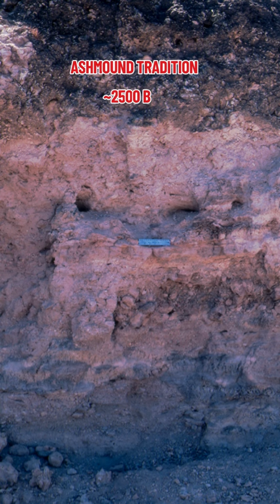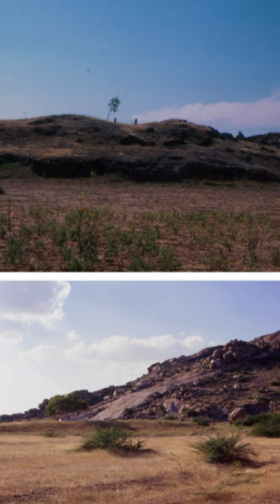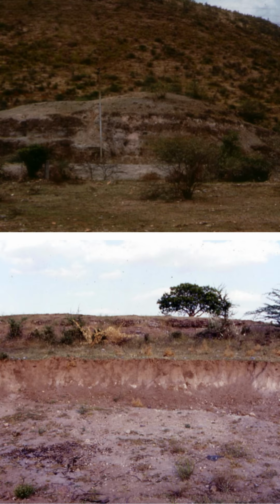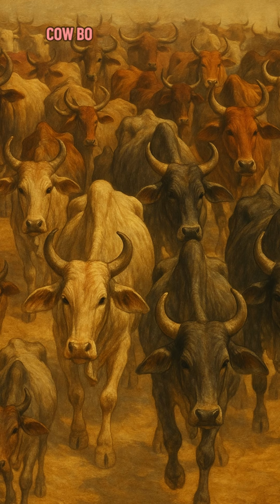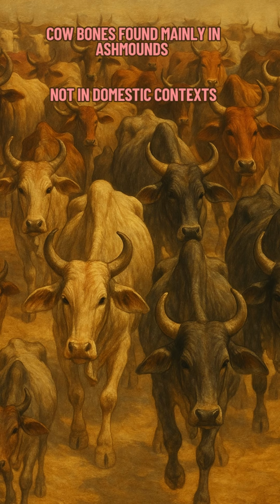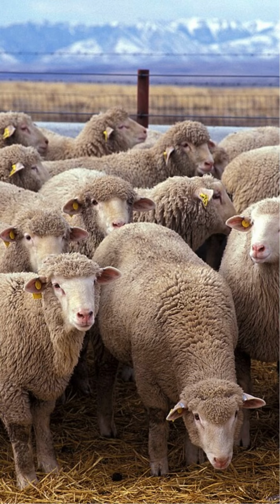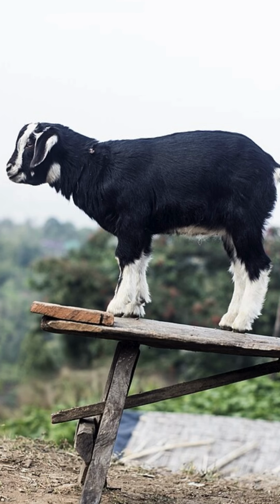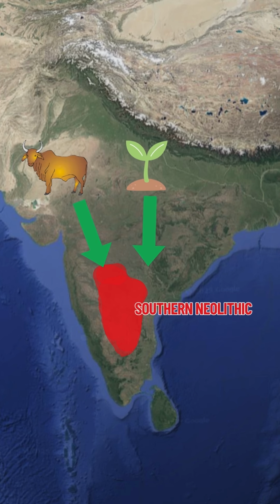the ash mound tradition. Originating circa 2500 BC, the tradition involves burning cow dung and dumping those ashes into mounds, hence the name. It seems that the creation of these ash mounds served a ritual function. Curiously, we do find animal bones in these ash mounds, namely that of the cow. In fact, we only found cow bones in the ritual context of ash mounds and not in the domestic context where sheep and goat bones are predominantly found. Hence, these people were deliberately not slaughtering their cows except for the purpose of ritual, suggesting they too saw the cow as somewhat sacred.